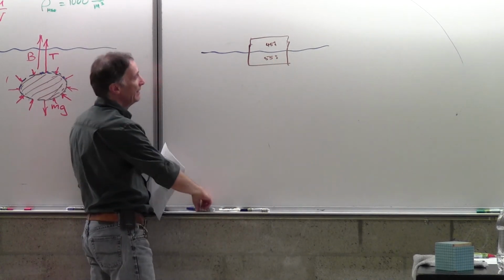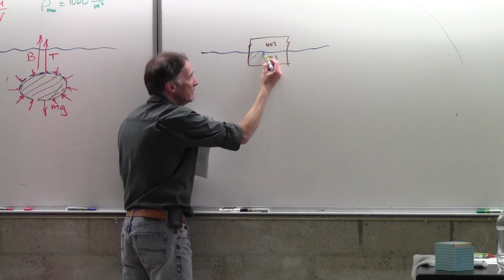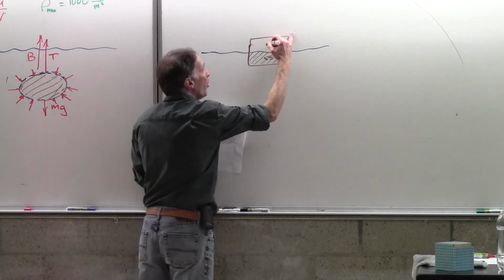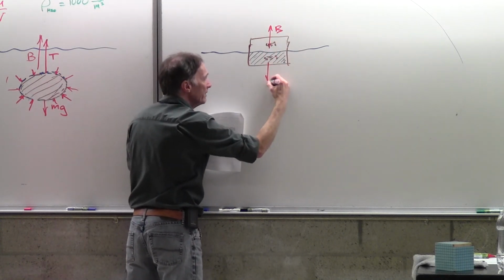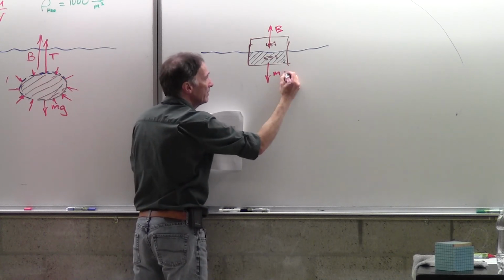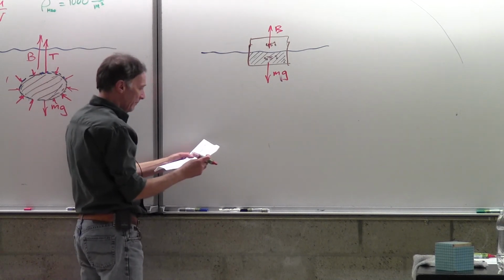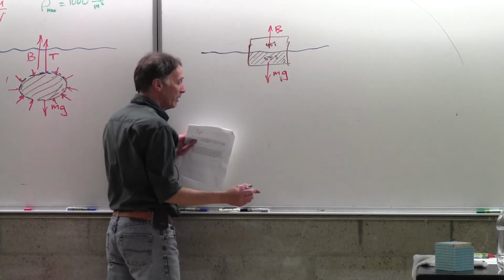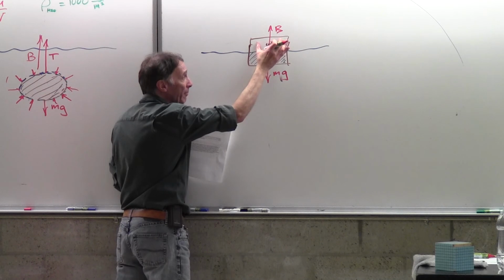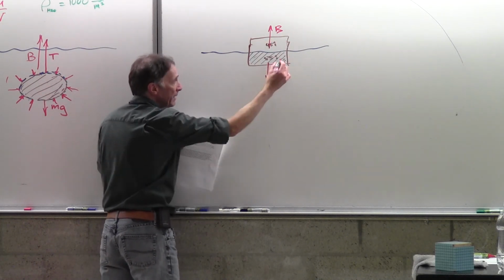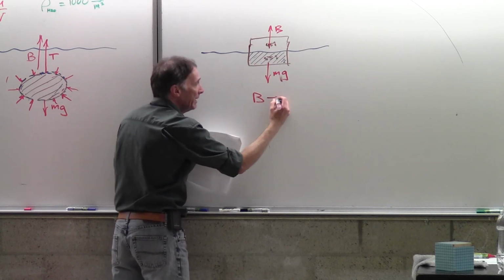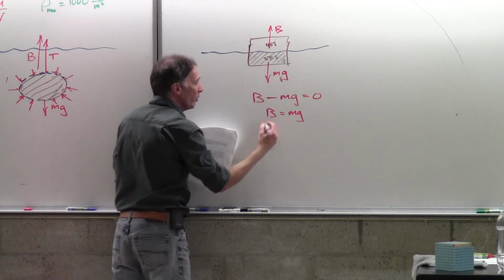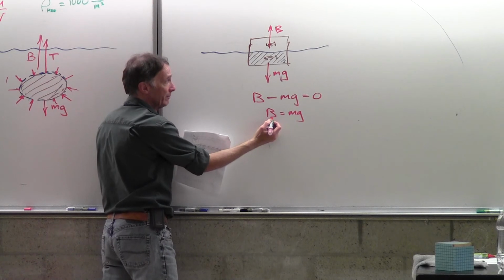And the idea is that there are going to be forces on this. We're going to displace this amount of water, and the forces acting are going to be the buoyant force, and then the weight of this thing, that'll be mg for the block, and it's just floating there. Now he's going to ask, but let's first deal with this. I want to get the density of the wood block. Clearly it's floating in the water, so some of it's sticking up. And so in this case, the buoyant force minus mg has to be 0. The sum of the forces has to be 0. The buoyant force is equal to mg. The buoyant force is equal to the weight of the displaced water.